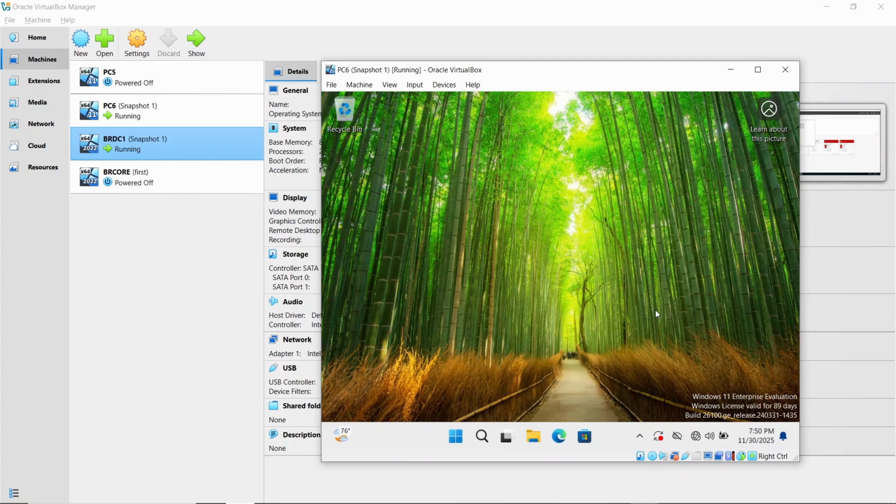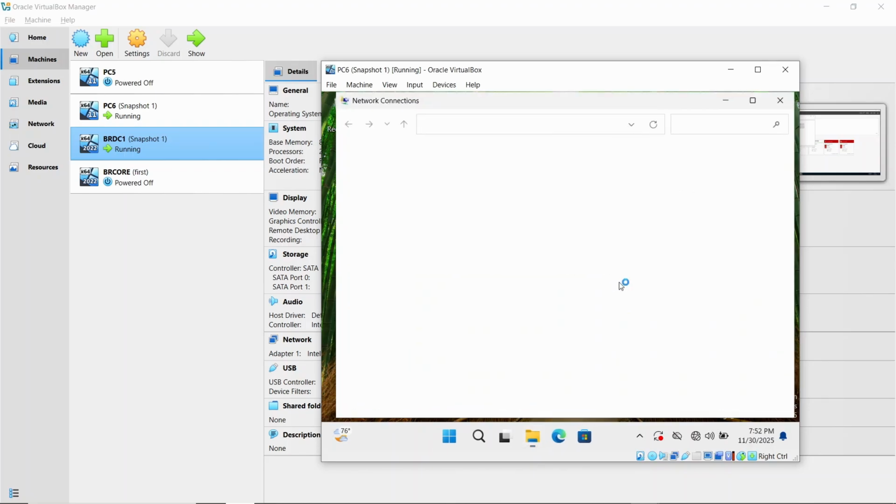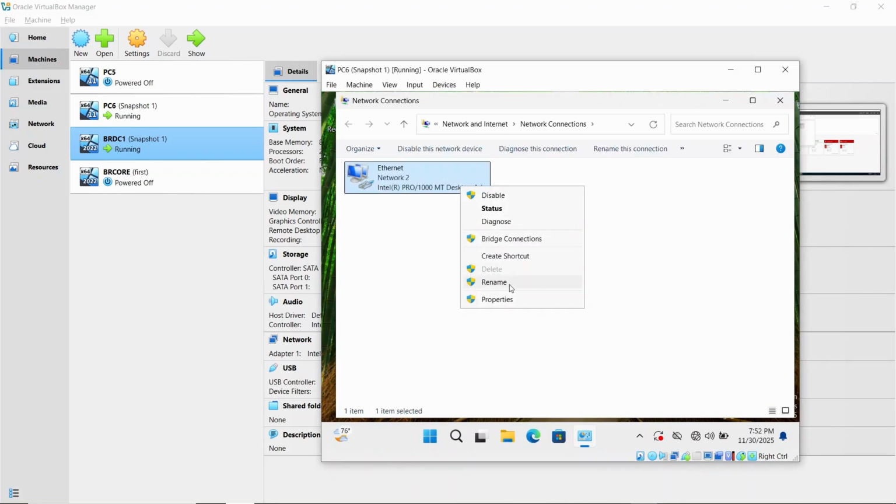PC6 is up and running, so let's begin with the first step, verifying the IP address. On Windows 11, the change adapter option is a little hidden, so the fastest way is to open it like this. Press Windows plus R, type ncpa.cpl, and press Enter. Right-click Ethernet, click Properties.